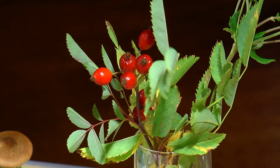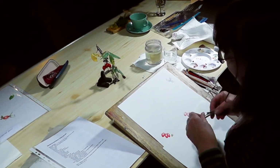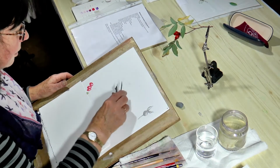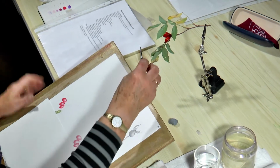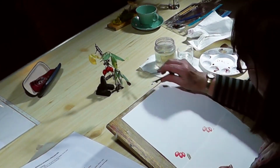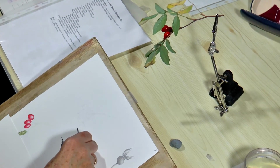Now the subject will be in front of you to be exactly the same as the one here, because the one I did earlier died, but it's similar. So in order to get the correct size, you imagine a sheet of glass in front of the object and measure the berry onto your page. Because obviously when you have foreshortening, if you were to measure it like that, you wouldn't get the correct size of the leaf on the page. So your dividers always have to be vertical, and then it's measured onto the page.